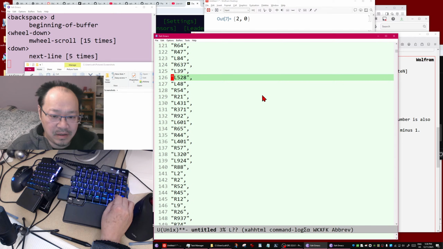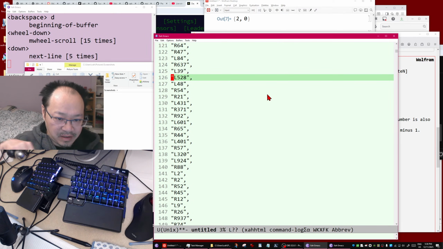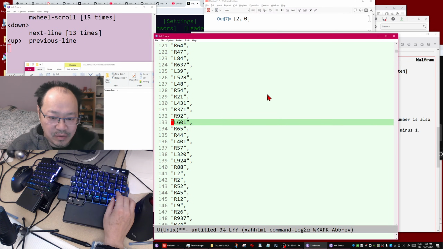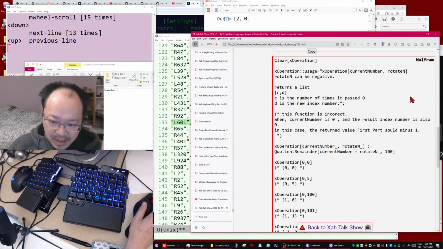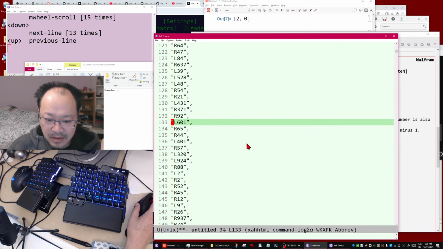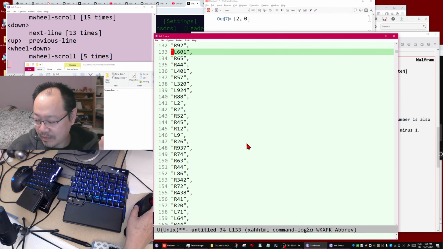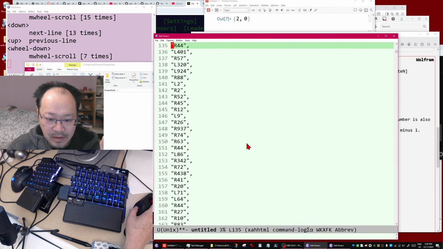You can see 528, that's like five times over. When you minus that number from the current number, you get a negative number.